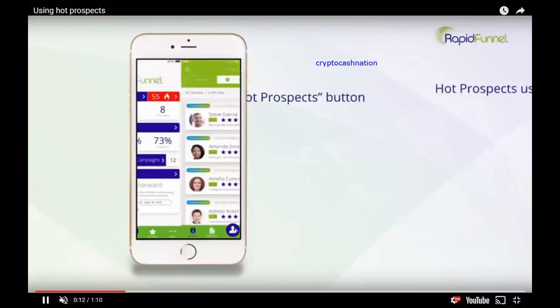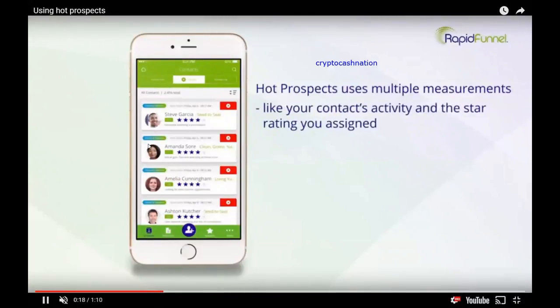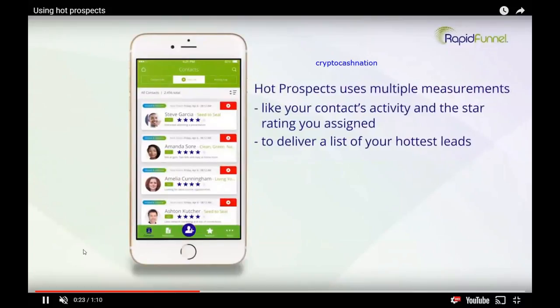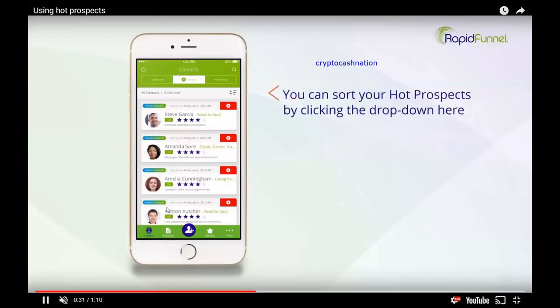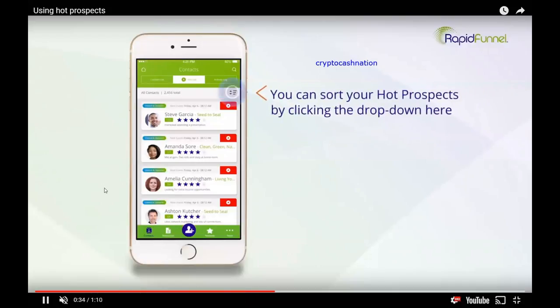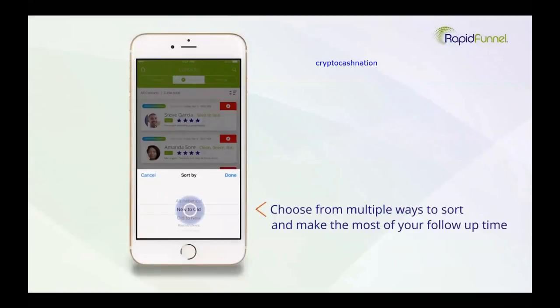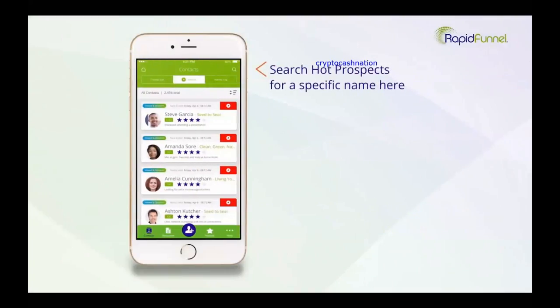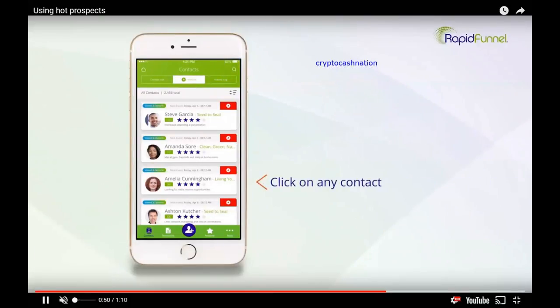So the cool thing is, and I love the way this is set up, is you click on the hot prospects button. Okay, this person's got 55 of them. You take a look. They all have different star statuses. They have different scores, right? And basically what's going to happen is anybody who's over 40 points, of course, they make the list. And these are the point sections here. Okay, you can sort your people out by the newest to the oldest, or vice versa, or alphabetical. So it's up to you, right? But the most important thing you can do here is to call those people.